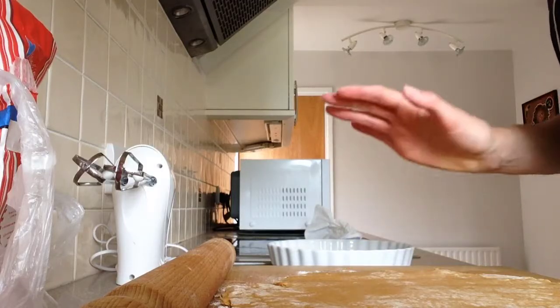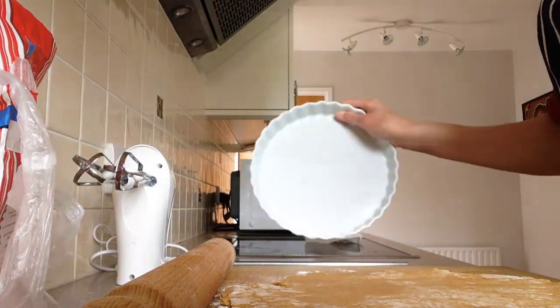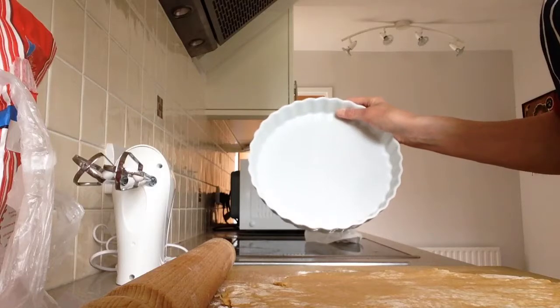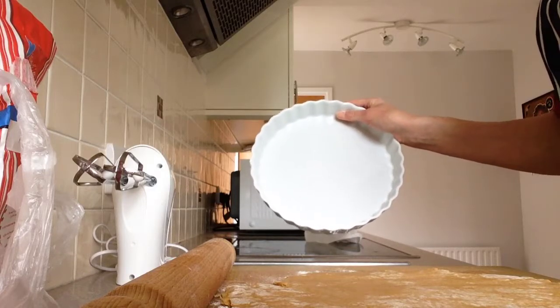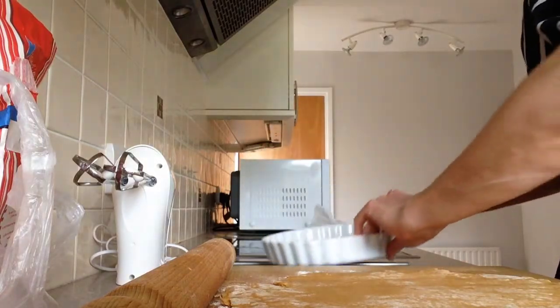After 10 minutes, you need to take the dough out of the fridge and roll it out before popping it into a 9-inch loose-bottomed flan tin. Gosh, try saying that when you're drunk. I don't have one of those, so I'm just using this.